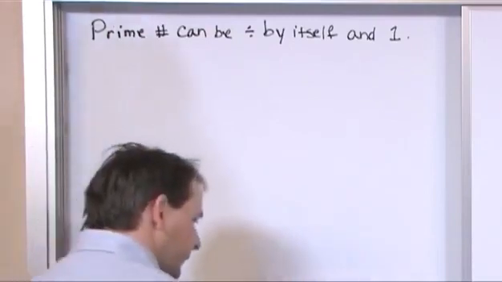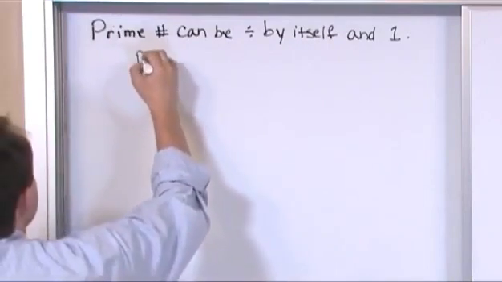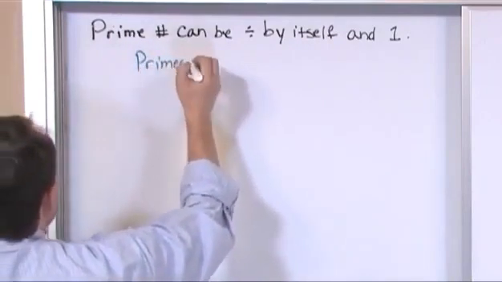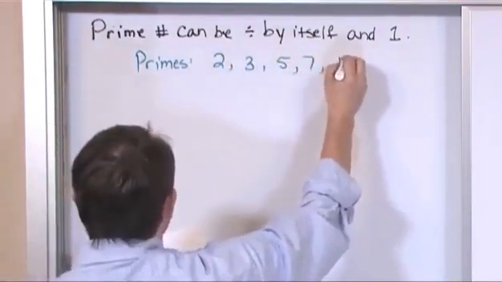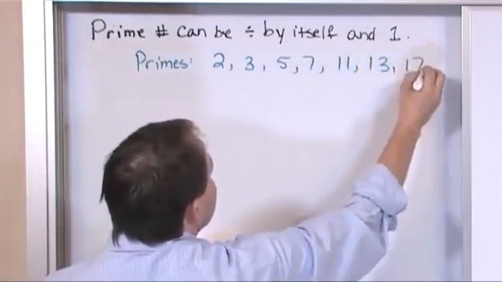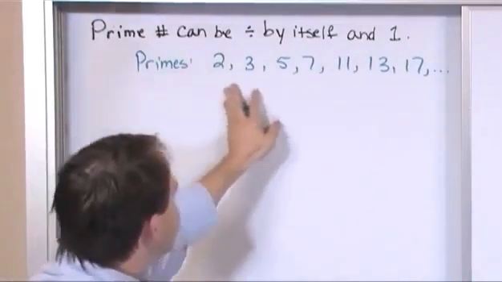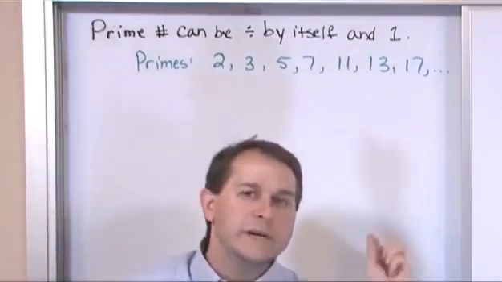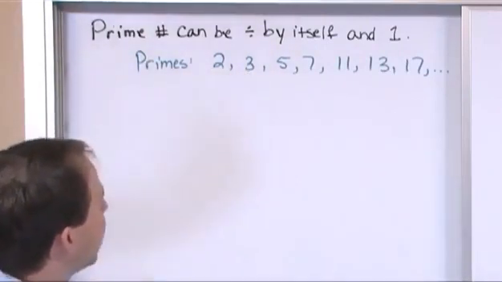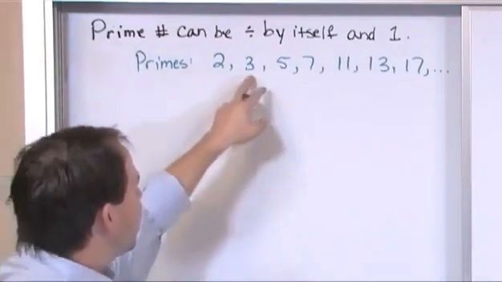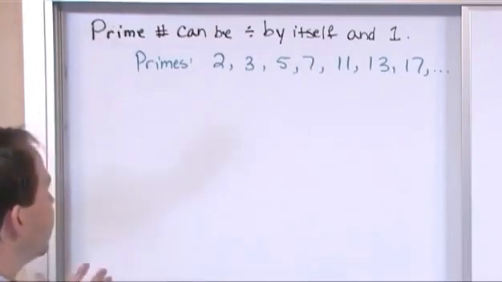So some examples. This is the same examples we talked about before, but just to give you an idea, primes. These are the initial prime numbers: 2, 3, 5, 7, 11, 13, 17, and you can keep listing these prime numbers on and on. The nice thing that's common to all of these numbers is that every one of these numbers can only be divisible by itself and the number 1. So, for instance, the number 3 can only be divided by 3 and 1. If you try to divide 3 by another number like 2 or 5 or anything else, you're not going to get a nice even division. You're going to get a decimal.